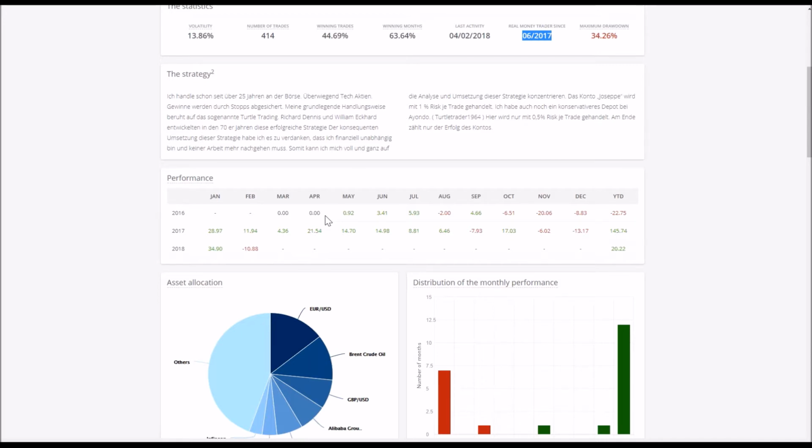Look at the numbers from last year. They're definitely flattered by a couple of big months: January 28%, April 21%, a big loss in December, down 13%, but overall up 145% for the year. This year, I bet a lot of people have been caught in the last few days with this big sell-off in global stock markets, but nearly 35% in January, and down 10% for February so far. So volatile, but quarter-on-quarter performance looks okay to me.